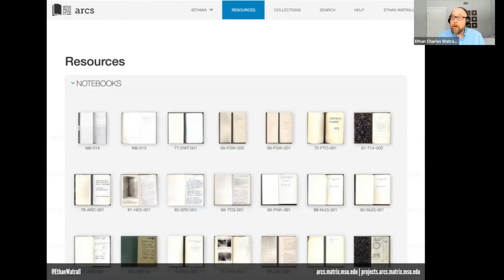Now, the core of ARCs, right, the legacy materials, digitized records, are referred to generically as resources. So, resources are digitized field journals and digitized plans and profiles and all that kind of stuff. I think the thing that's important to note is that the project itself and the scholars themselves are responsible for digitizing the materials. We produce some guides and some best practices and some workflow things for people to digitize stuff, but digitizing is the scholar's responsibility. So anyways, once they digitize stuff, they can then start uploading and ingesting stuff into an ARCs installation, right? And every digital object is called a resource. It's very generically called a resource.